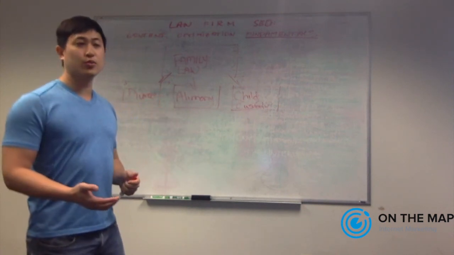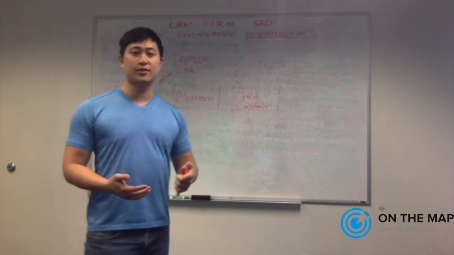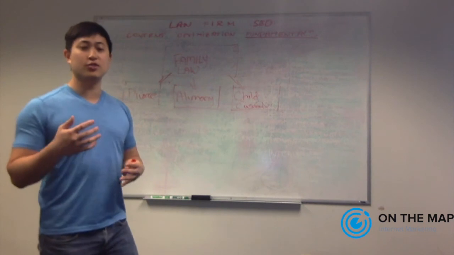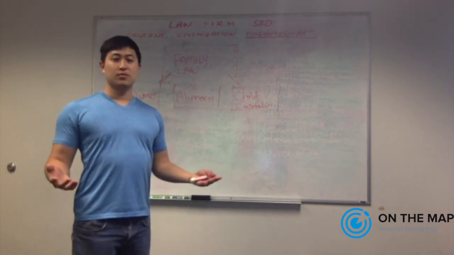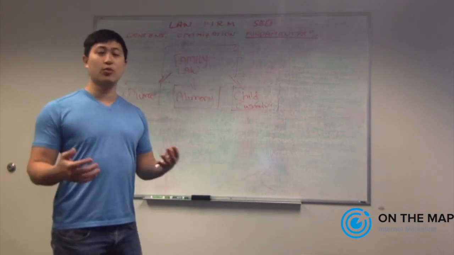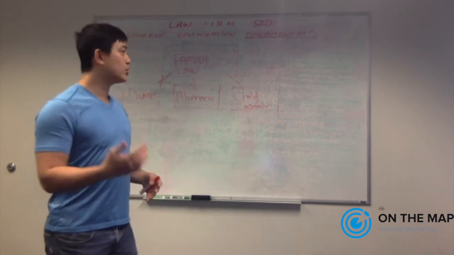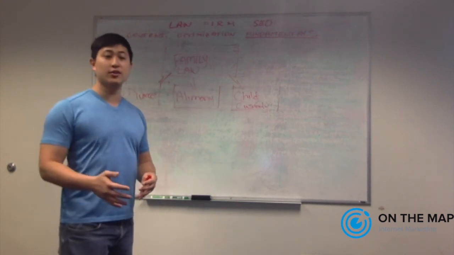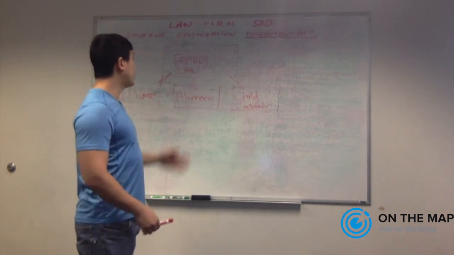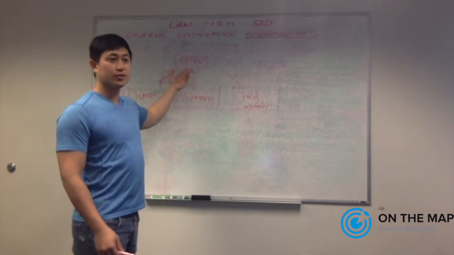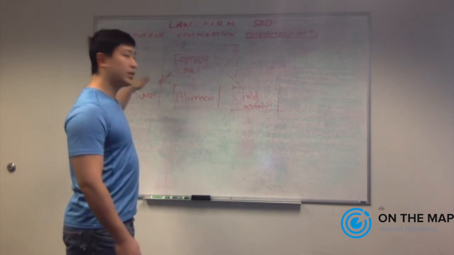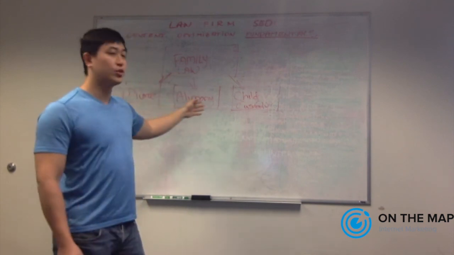Now what we see a lot of attorney websites optimizing for is everything on one page. And that's actually extremely detrimental to your search engine optimization because it confuses Google and other search engines about what your page is about. So what we do here at On the Map is we break each page down so that it can focus on a single keyword. And as you can see here, family law is going to be the first keyword that we focus on, followed by 3 inner pages: divorce, alimony, and child custody.